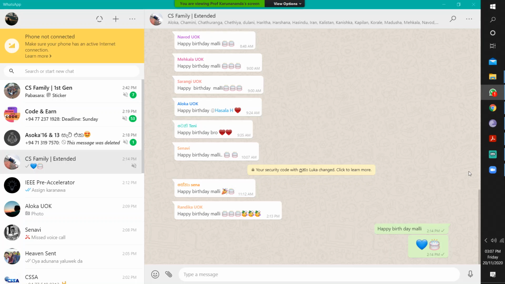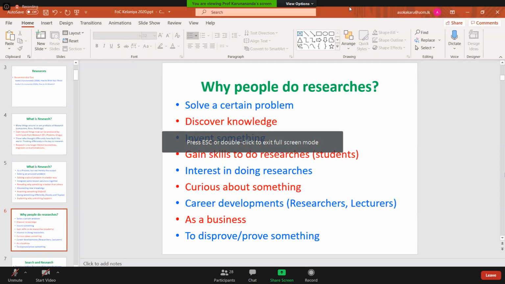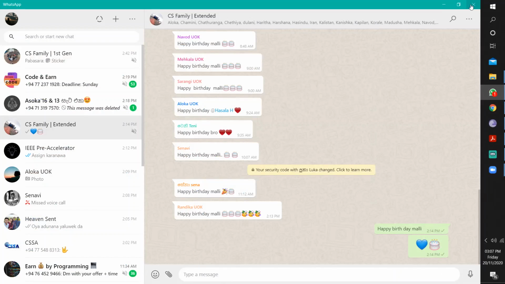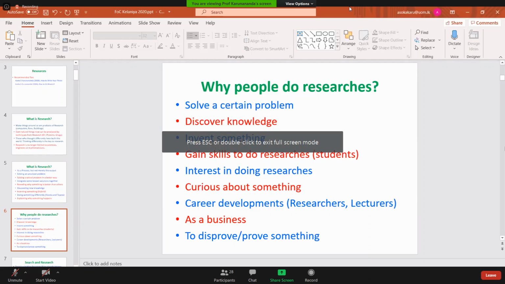Now you can see people are doing research for different purposes. Now you should realize, actually, in all developed countries, UK, US, I don't know whether we should say these are the developed countries anymore because now they have a lot of problems. When you take all these, UK, US, then Australia, China, Japan, whatever, one of the biggest strengths that they have is that they do research. Okay, they do research. So better to mention somewhere.